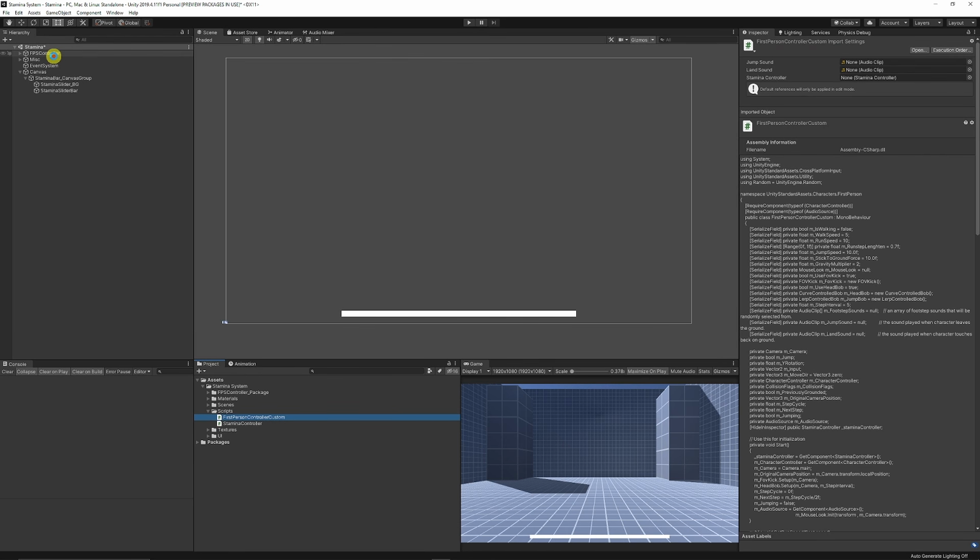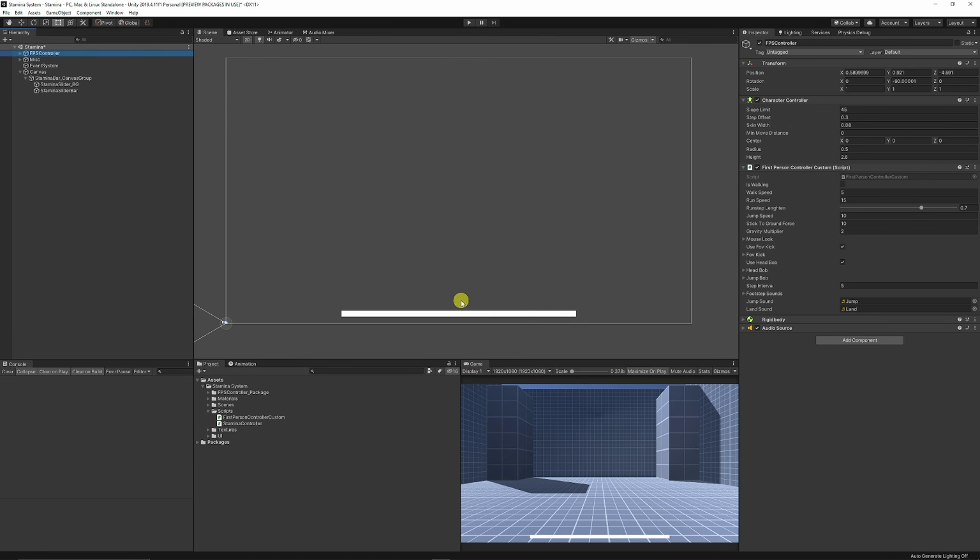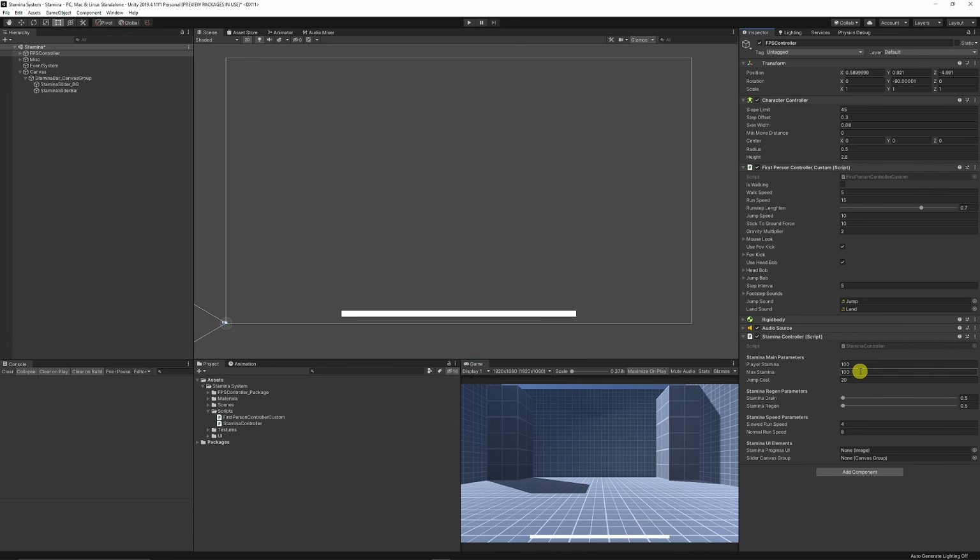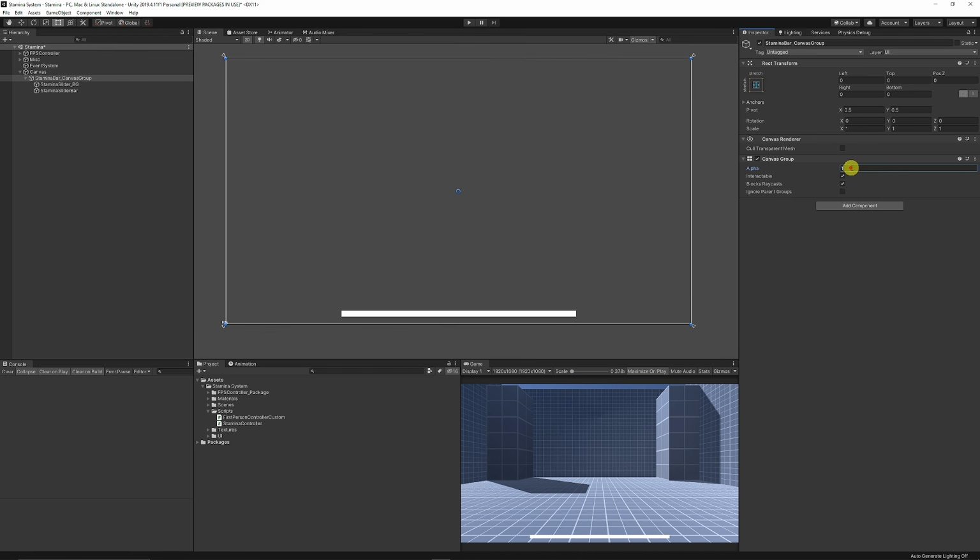So now we can go back into Unity, make sure that our FPS controller script is on there. We can add our stamina controller script. You can see that player stamina is out of 100, max stamina, jump cost, you can see that stamina drain is 0.5. I'm going to set that to something like 30, and maybe regenerate is only 20. You can see that run speed is 15, so you could have whatever you want. So say that stamina normal speed is 15 again, and slowed is only 5, just like the same as walking. Then we need to add our slider bar, which is the progress, and then the canvas group, which is one here. What we can do is make sure that our canvas group is at alpha of 0.